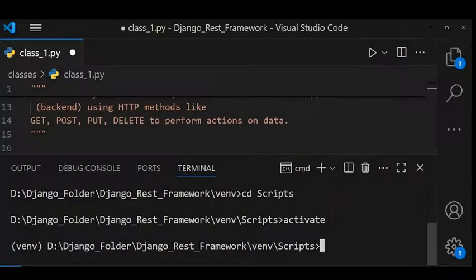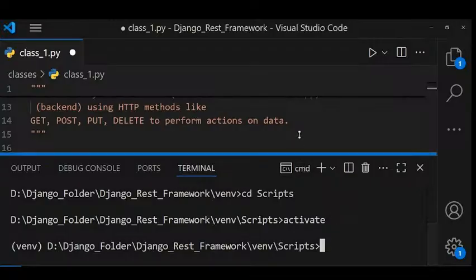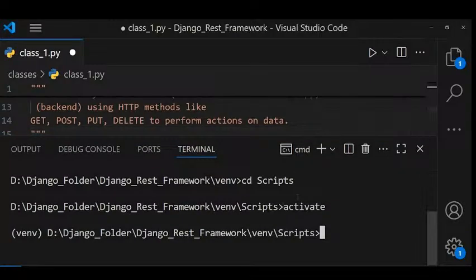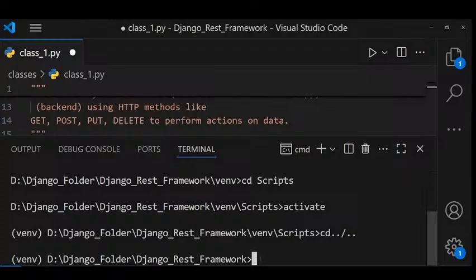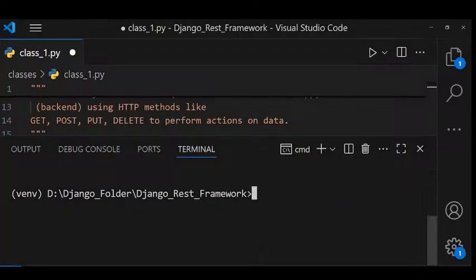First cd into the virtual environment, then cd scripts, then inside scripts we have to run activate, and this is the command. Then we have to go two steps back, meaning two folders back, so I come back to Django REST framework again. As you see, our virtual environment is activated with the help of activate inside scripts.